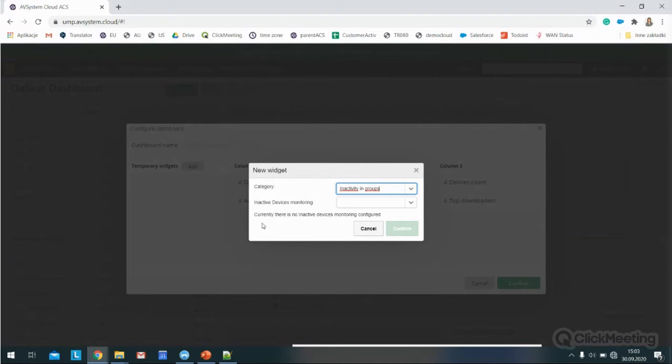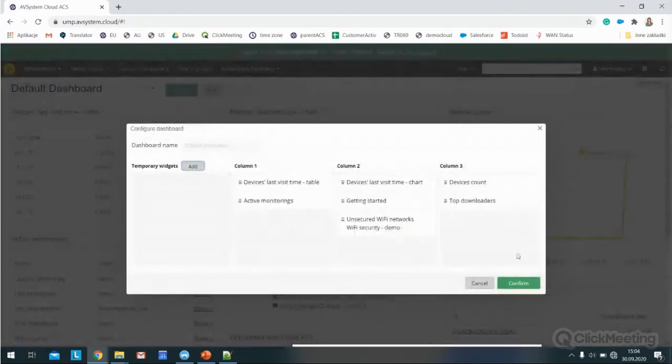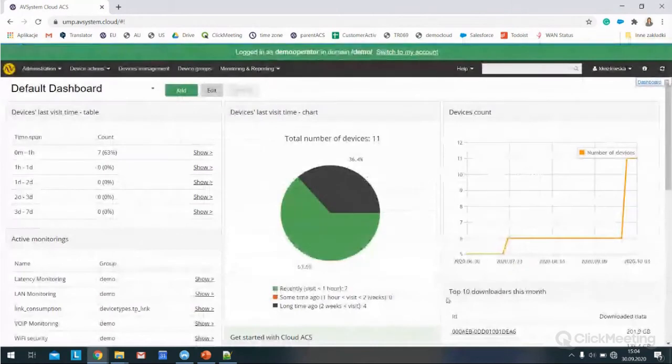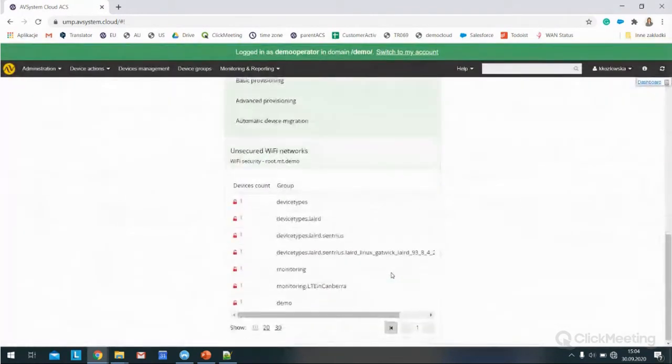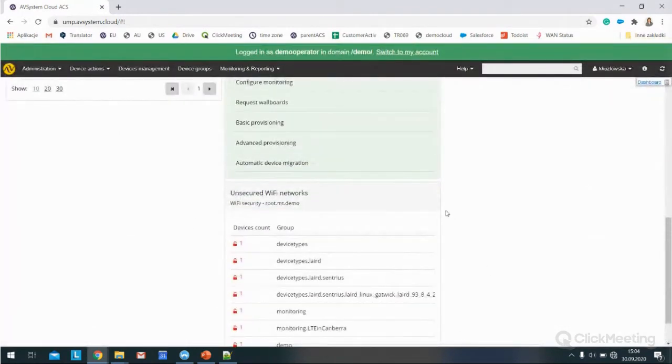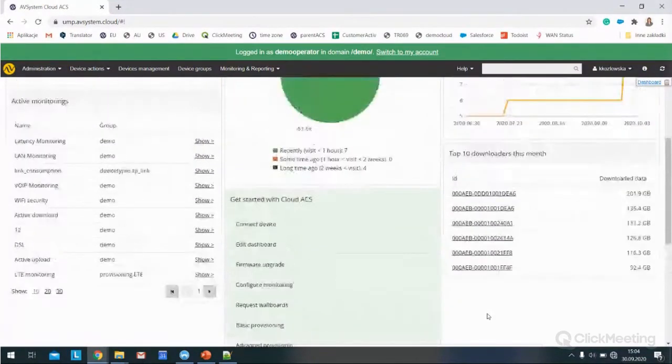So that's why, if you want to use this widget, first of all, you need to go to the monitoring module, configure this monitoring, and after that, this button will be active and you will be able to add this widget to your dashboard. Let's click confirm to see how our default dashboard view will change. Okay, now you are able to see here an additional widget, unsecure Wi-Fi networks.